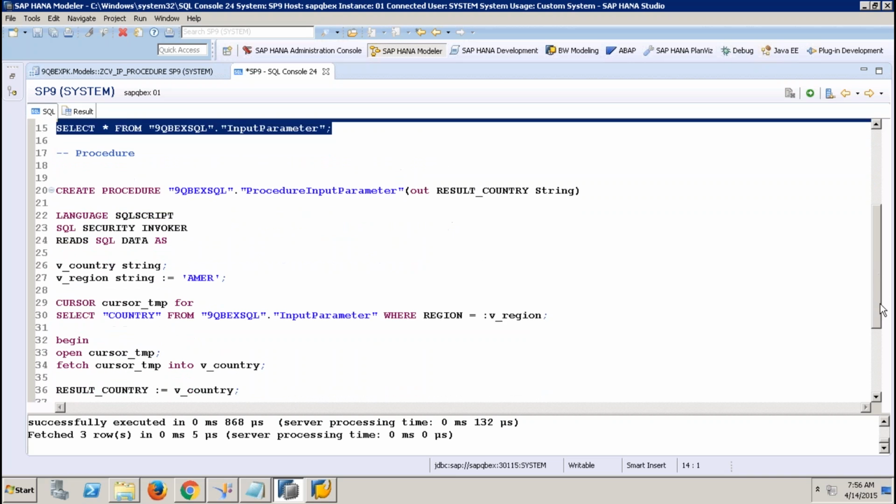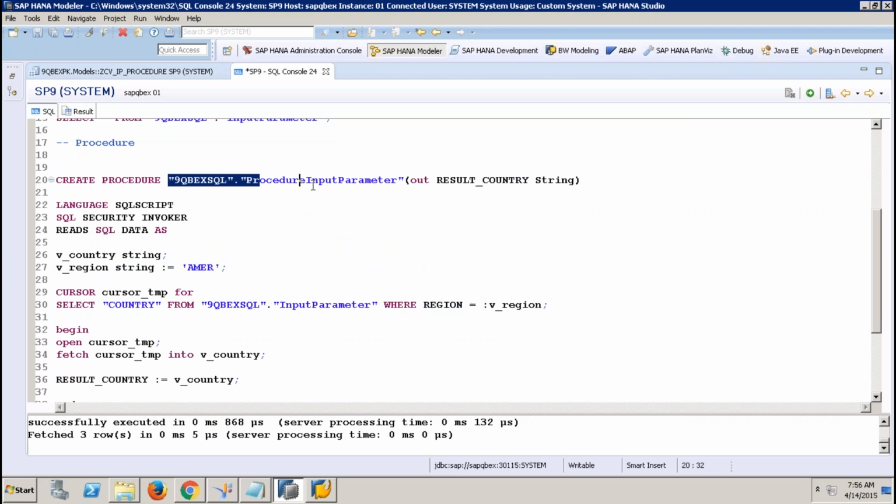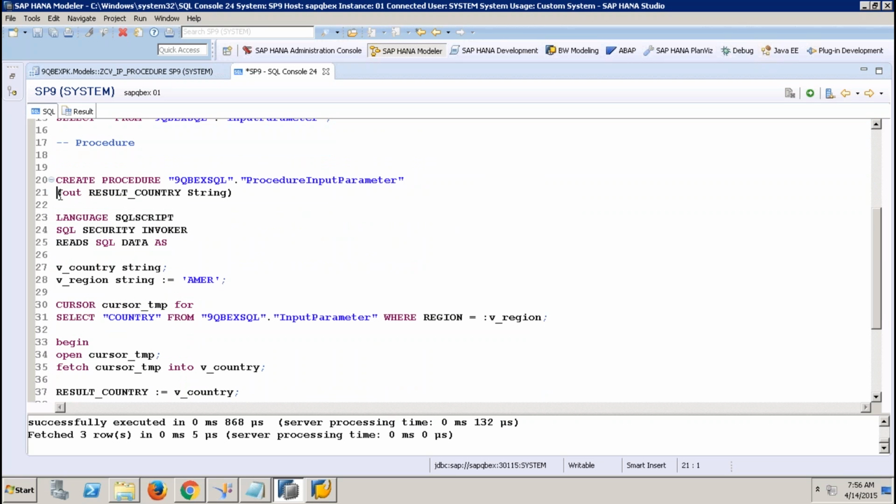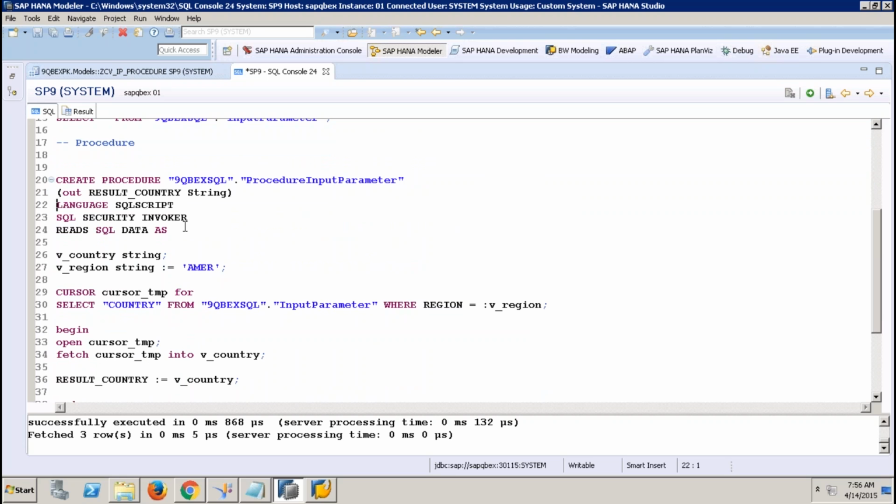So I'm writing a procedure. This is the procedure name, and it is going to give me a single value output parameter as a normal variable with the data type string, language SQLSCRIPT, SQL security invoker, reads SQL data. I've declared two variables, v_country and v_region. v_region I've just fixed as AMER.